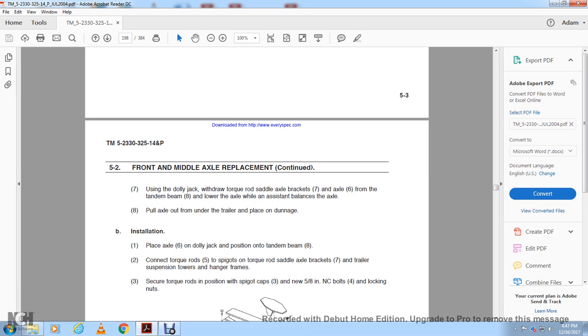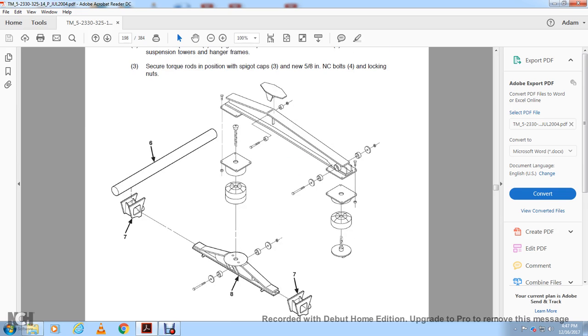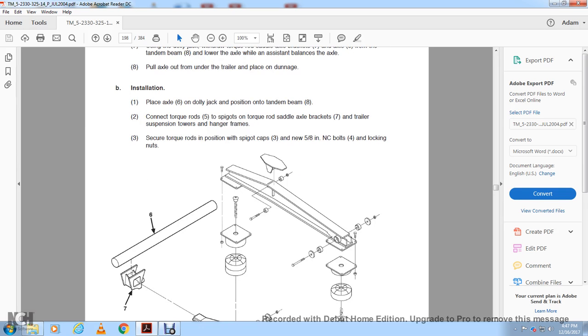Secure the torque rods in position with spigot caps using new 5/8 inch NC bolts with self-locking nuts. And this shows your axle and your torque rod.